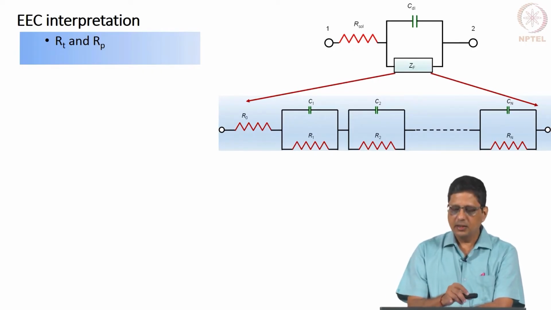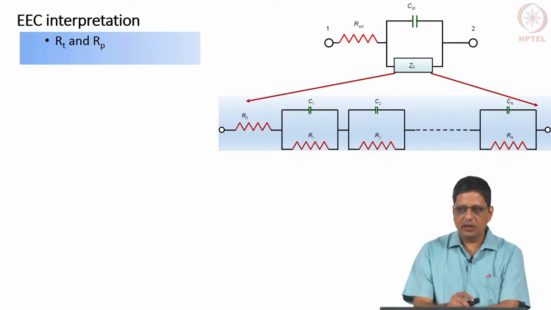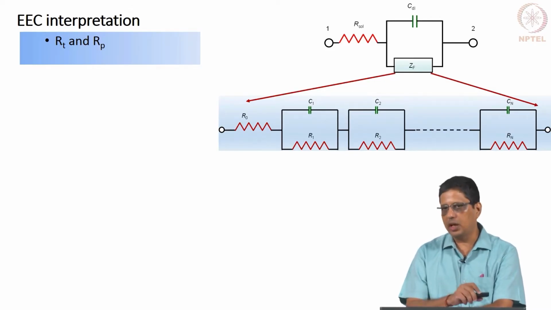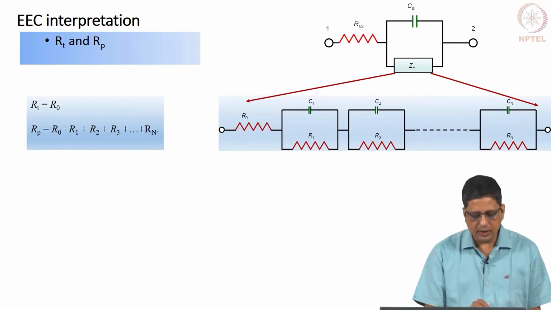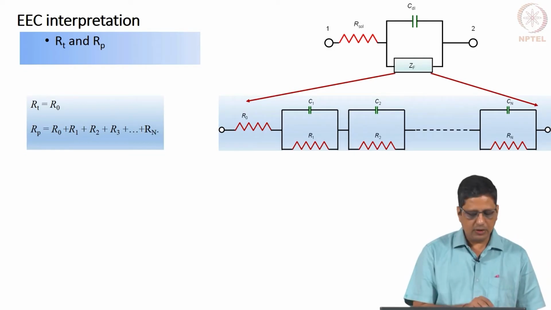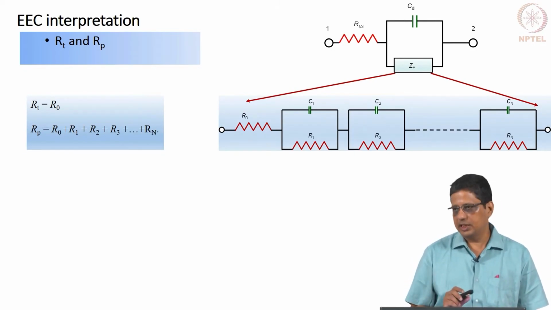If we do this, can I tell what the Faradaic impedance is going to be when the frequency is very high? When frequency is very high, capacitor will act as a short circuit. That means R0 is going to be charge transfer resistance. When frequency is 0, capacitance is basically open, it is cut off. That means R0 plus R1 plus R2 and so on, Rn. So, the sum of all the R0 to Rn, R0 being still part of the Faradaic impedance, is going to be polarization resistance. Only R0 is going to be charge transfer resistance.